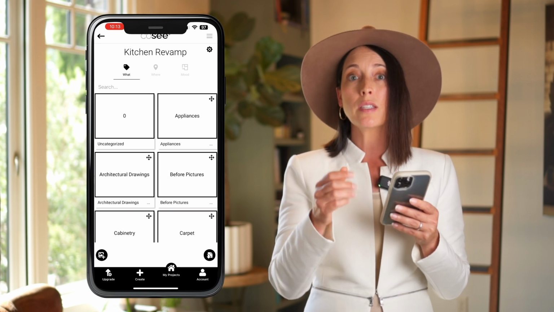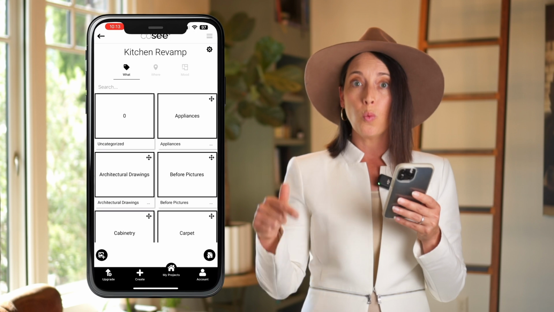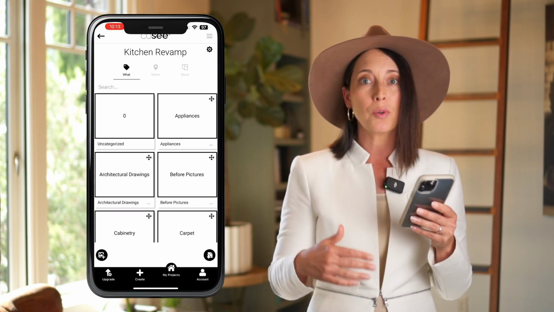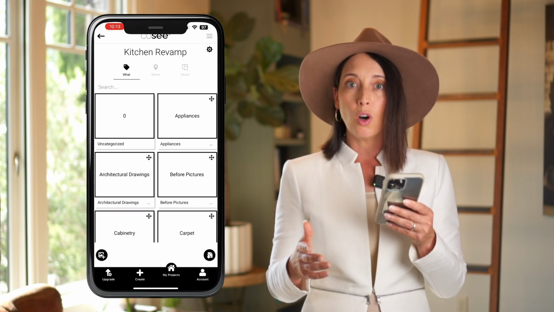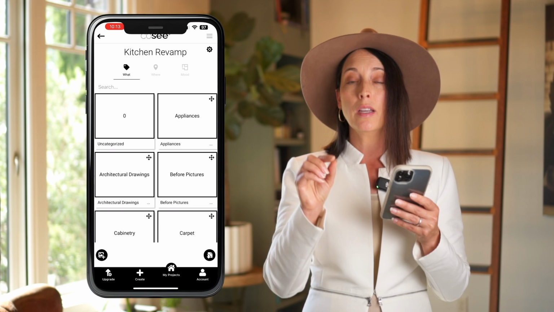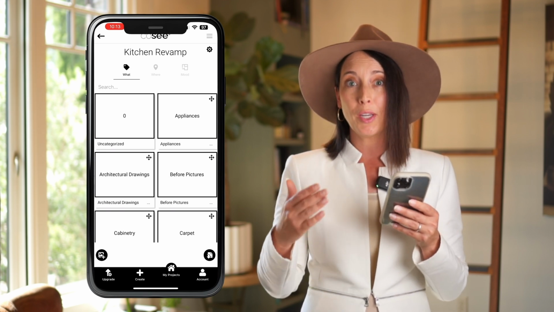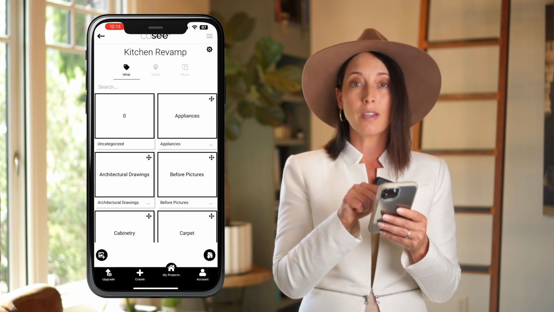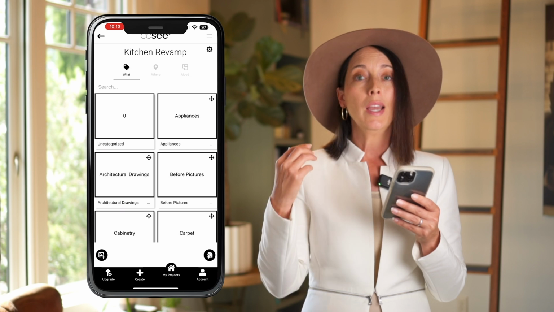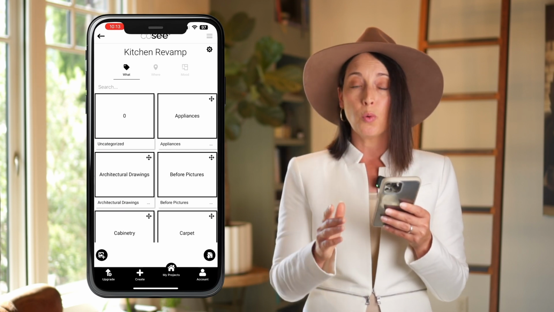The what are things that you're gonna touch. Think appliances, tile, countertops, furniture. The where are all the places that you can walk to. Your kitchen, your bathroom, your back patio, those are all wheres. And with Cosee, these things are always interconnected because when you're doing a home project, the reality is that they are always all interconnected. You could be in the kitchen talking about countertops, but then you need to hop to the back door or the back patio and maybe talk about the flooring or materials out there. And so it keeps you organized.